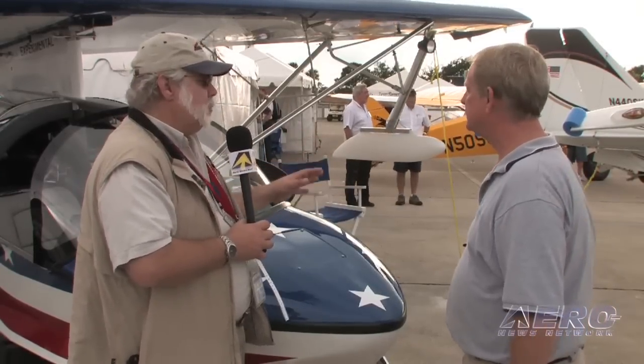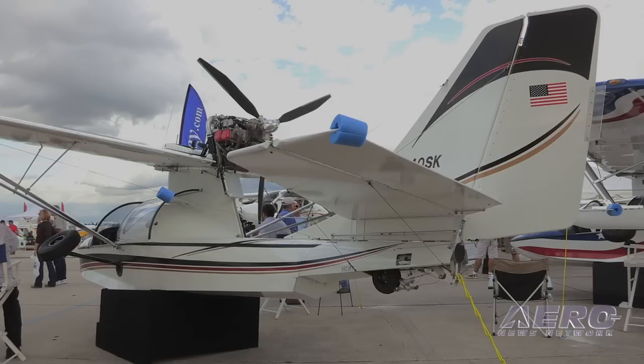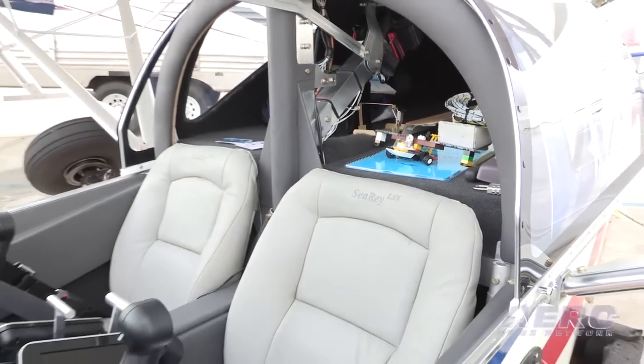There's a tremendous variety of aircraft out here, but at some point there's going to be consolidation. One of the obvious survivors has to be you — you've been at this since 1992 on the Sea Ray, and you started manufacturing an earlier aircraft under another company, Advanced Aviation, since 1977. As one of the survivors, what advice would you give somebody looking at the LSA industry considering an amphibian? Check out the company, the history, the background, the reputation — see what the aircraft has done, where it's been, who's behind it. See what the performance factors are, if they actually meet the light sport certification processes. Make sure the company has gone through all the ropes and done it properly.